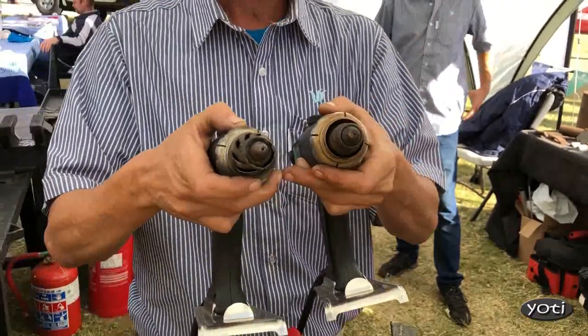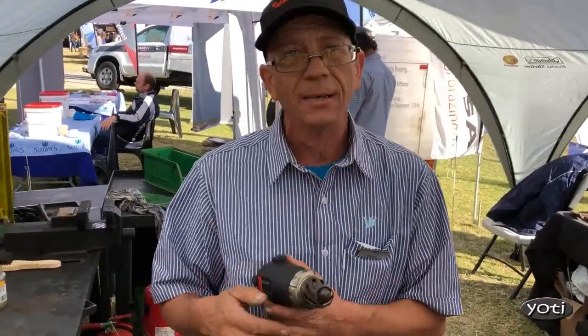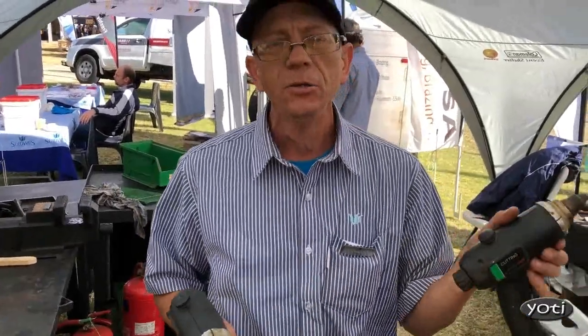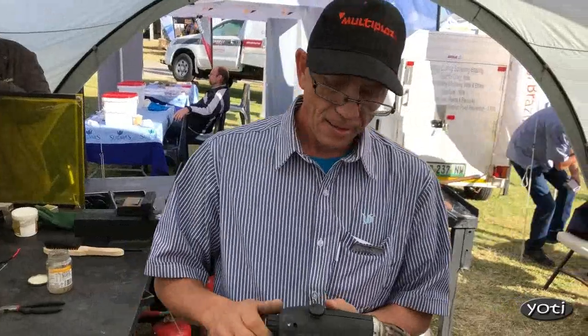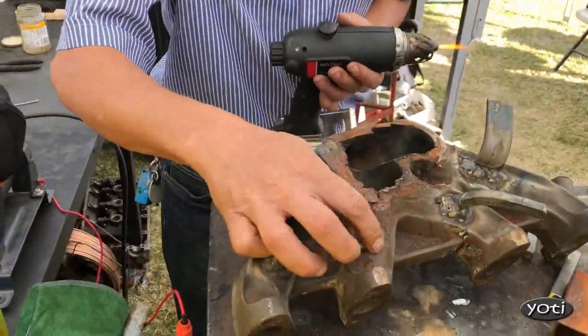If you're gonna do welding, you're gonna use a mixture of 50% ethanol or isopropylene and 50% water. With your cutting, you only use water. Now we start our welding. Let's see if we can fix that.